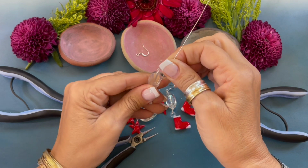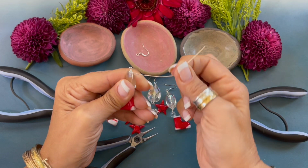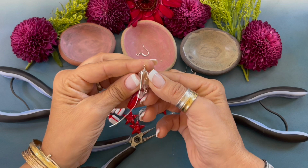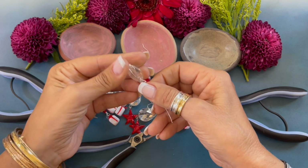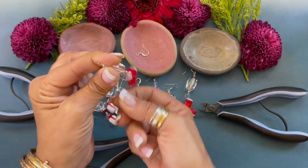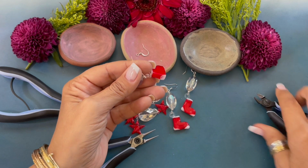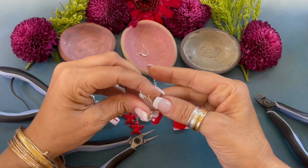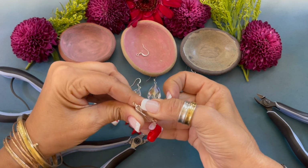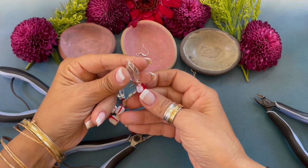And we're going to bring it over, and we're going to bring the wire up. And we're going to wrap it around one time, scooching the wire over a little bit, and then we're going to bring the wire down with our hands, and we're wrapping 1, 2. Flip it over, trim that little end. I'm just going to move this wire over so that it forms an X.